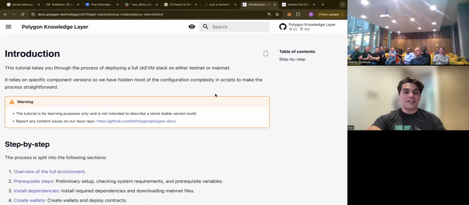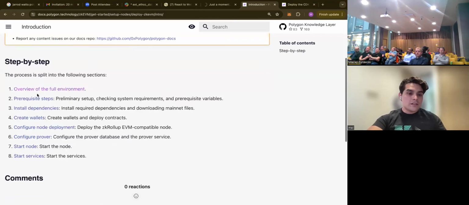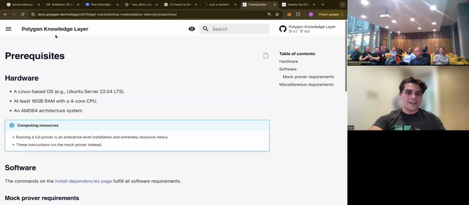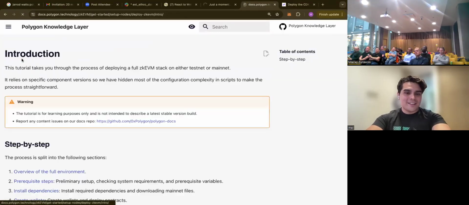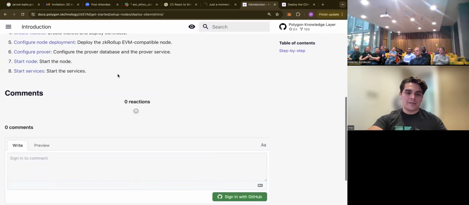You really only need to change the RPC, and like I mentioned, 99% of your smart contracts and your existing infrastructure is going to work straight out of the box from Solidity in Polygon zkEVM. You can go through these docs, the full step by step.